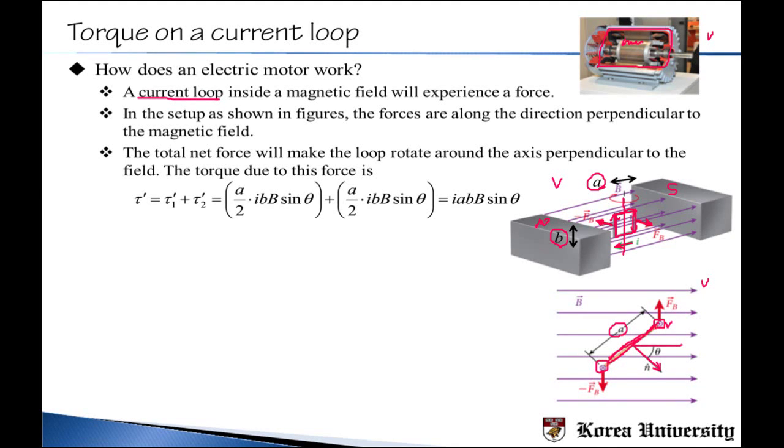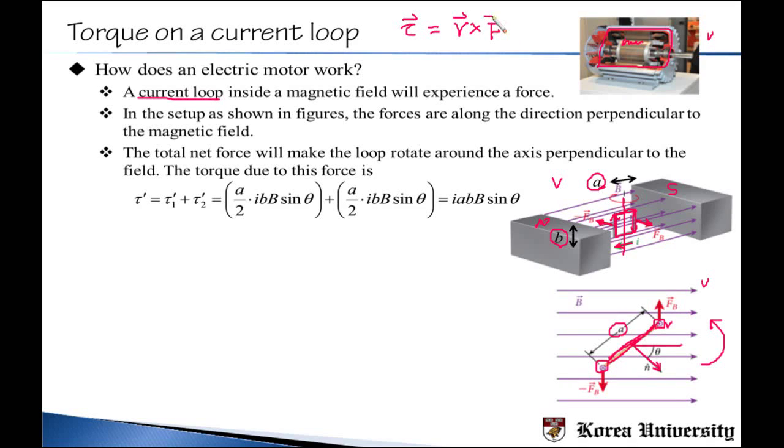Why torque? Actually, in this case, these two forces cancel each other, so there is no net force, but they are acting on different locations. So as a result, this can rotate like this, right? So it effectively creates a torque. And what is torque? If you remember, torque was defined as the R vector cross the F vector.